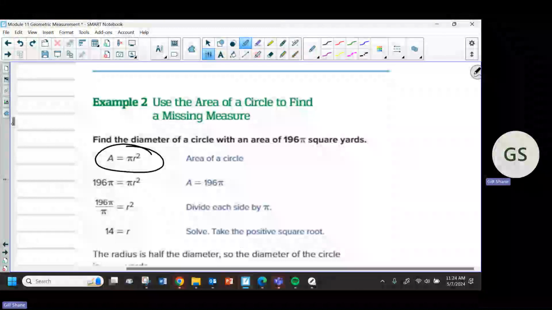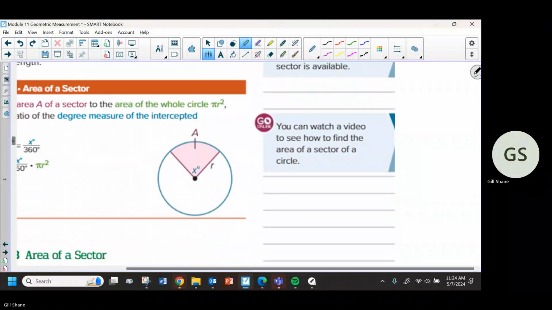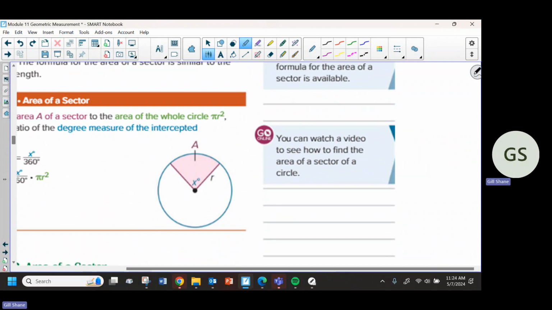So here's example 3. In the problems, they want to know just what is the area of that one section. Again, in real life, you can think of it as a piece of pie. What is the area of just that piece of pie? What's the area of one piece of pizza? All kinds of things that can give you a visual. But basically, you're solving by finding the area of the entire circle.